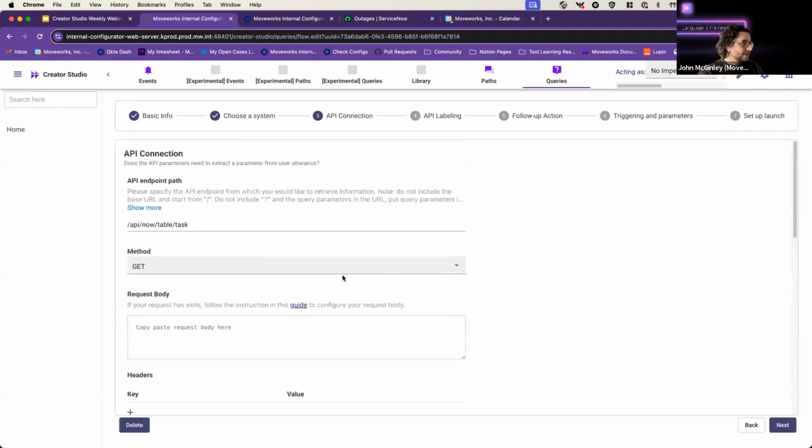But high level for this particular use case, I would recommend first just understanding, do we just want users in general to be able to query tasks and REQs? If so, engage your customer success manager, say, I want these two additional ticket types to be available within Moveworks. If it is more specific in the way that I've described, again, engage them in defining your launch group and then understanding the API endpoint paths that you actually want to hit to present information to those agents.